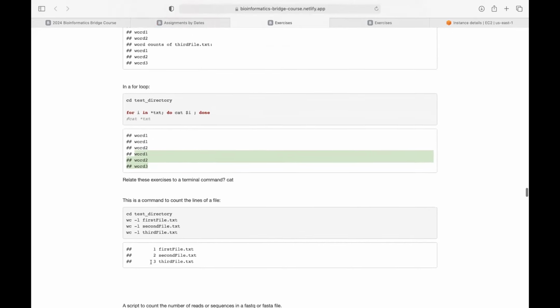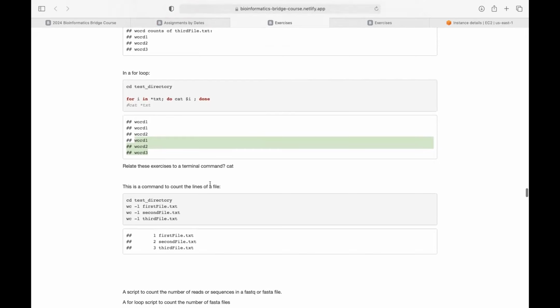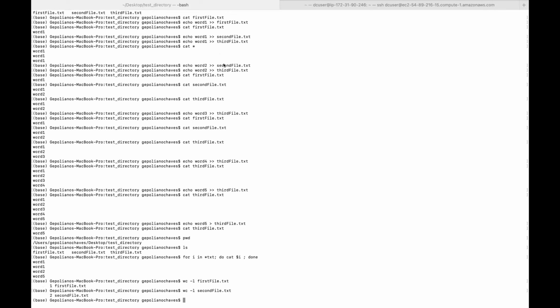Now, this is a command that we can use to count the lines in each file. So this is wc, word count, and then an option, -l, which means line. How many lines are in the first file? Does anyone remember how many lines the first file is going to have? 1, right? Yes, very good. How many lines in the second file? 2, and 3.